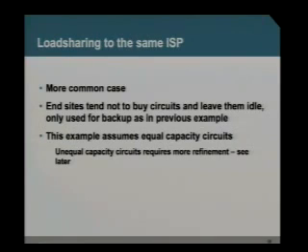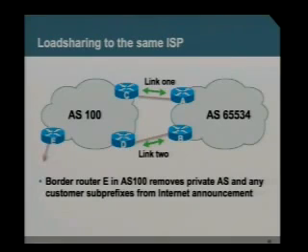So how do we do this? In this example, I'm just going to assume equal circuit capacity. So the link between A and C and B and D is the same capacity. It could be a T1 or T3 or OC192 or whatever. It doesn't matter. The principle is the same. Okay, so A and C and B and D, we're going to try and balance between these two. So what do we do?